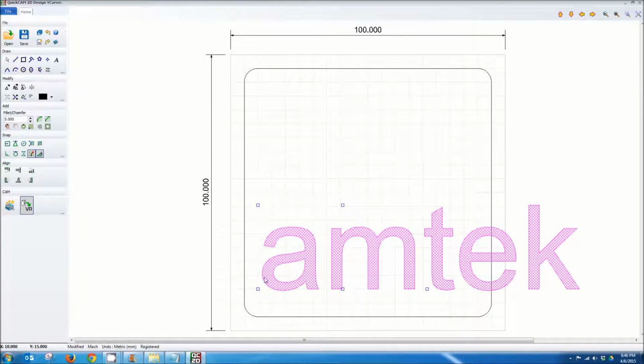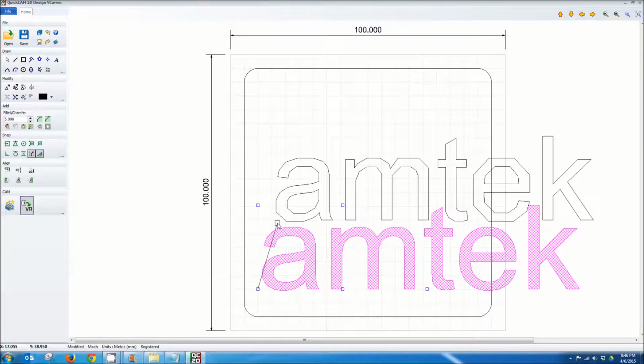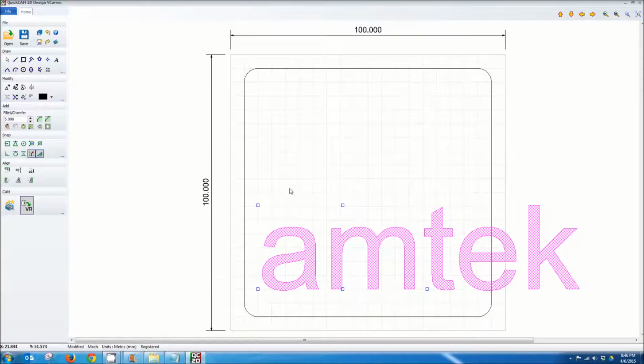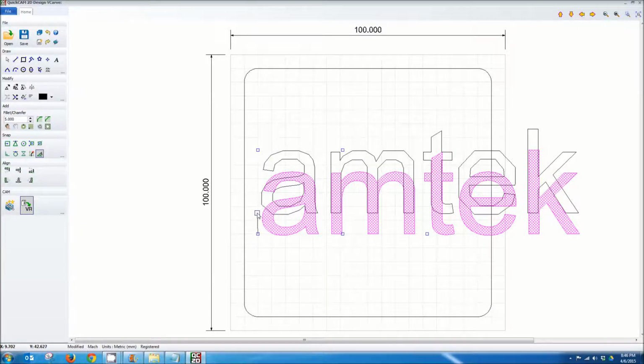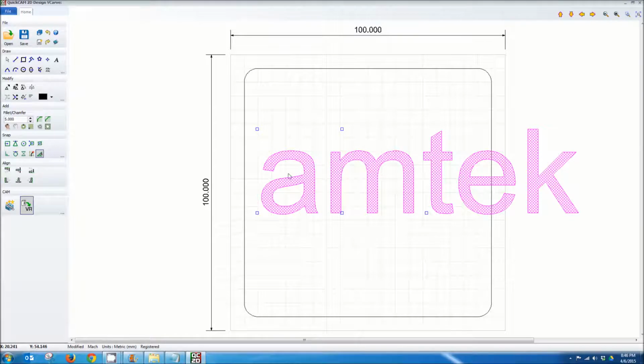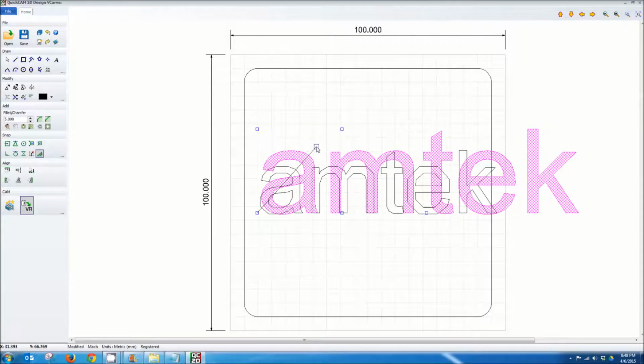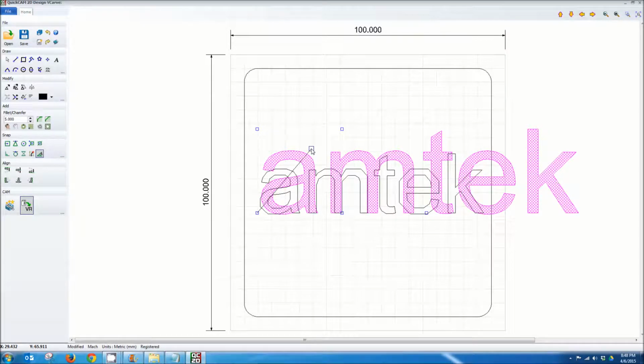You'll notice as I move the text around, it will snap to each grid location. If I want a little more control over where I'm placing this text, I can go over to the snap subheading and turn off snap to grid. And now I can move the text very smoothly around the work surface and place it wherever I want to without it snapping to the grid lines. So I will scale this text down to make it so that it fits between the rectangle.